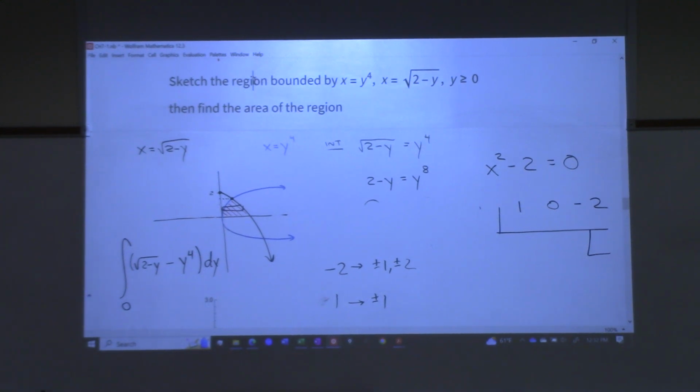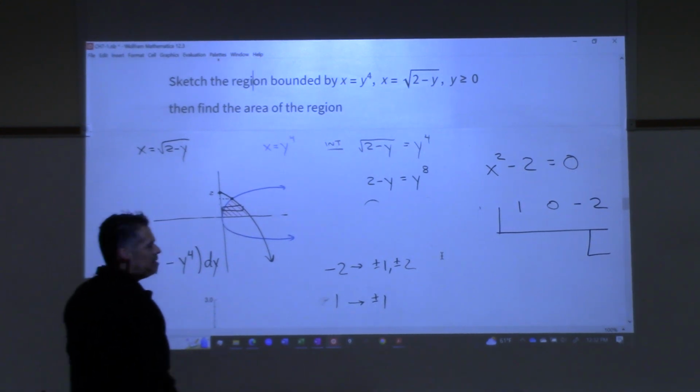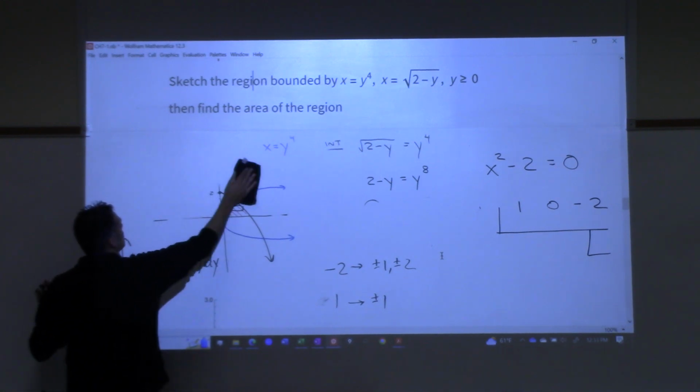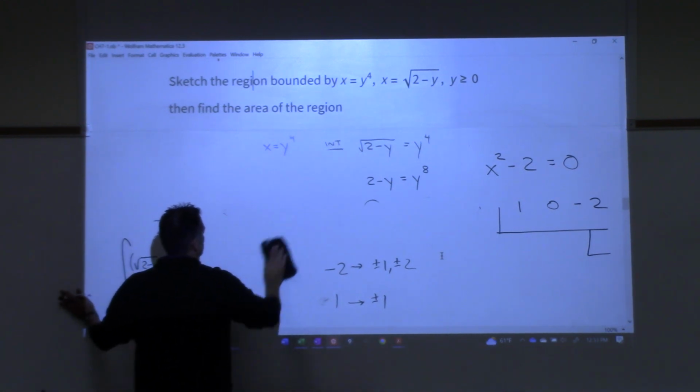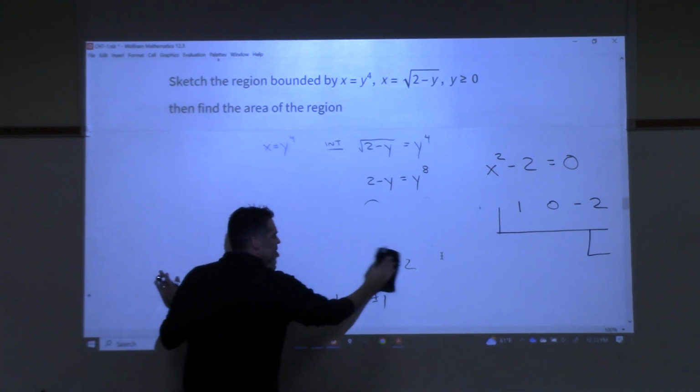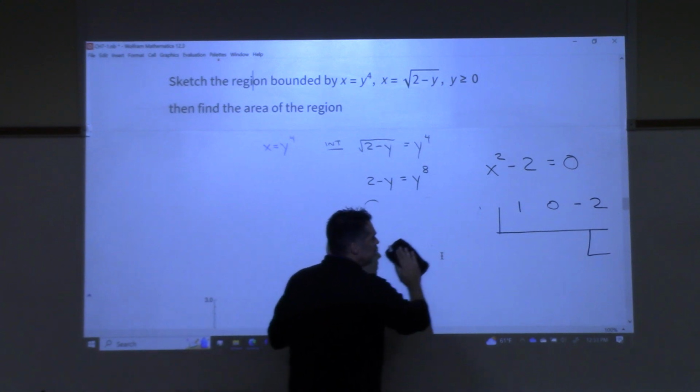Does y being, if this said y is greater than 0 instead of greater than or equal to, does that change anything? We could still, because one sliver line has no area, but that won't ever happen. I mean, it doesn't make sense to ask that question without including the boundary. Will that ever matter if we're taking the area of 0 to? No, because the boundary will always be given. There will always be a boundary there.